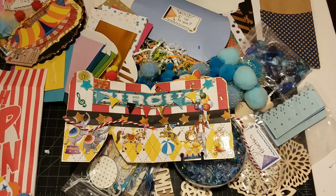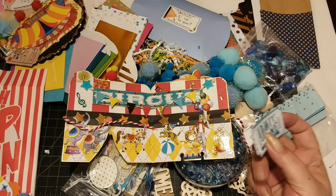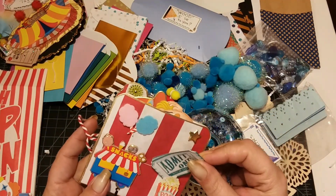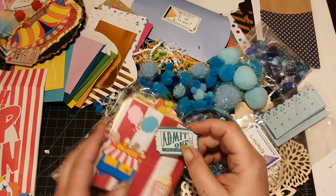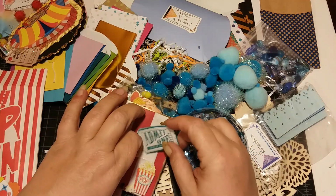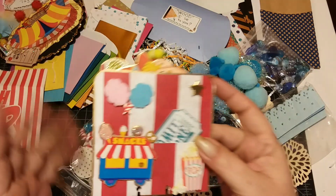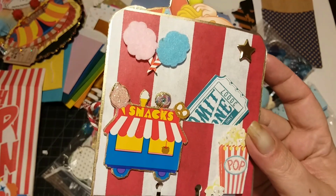I'm sorry, is it delusions? Or double-sided tape. Alright, y'all remember I'm not good with names of products and stuff. But I love how she did that. And then it closes right up. And then she's got the, where did we get this from? Oh, it's a pocket. It blended right in. I didn't notice. That is so cute. Oh my goodness.